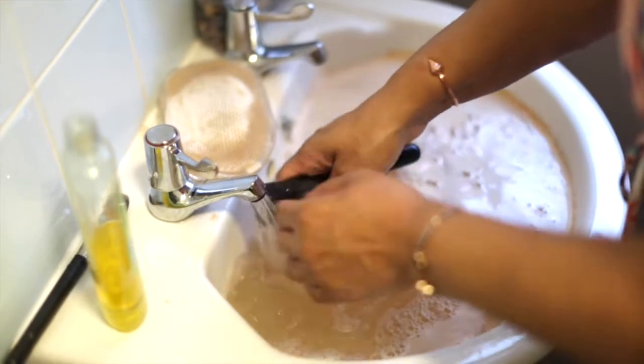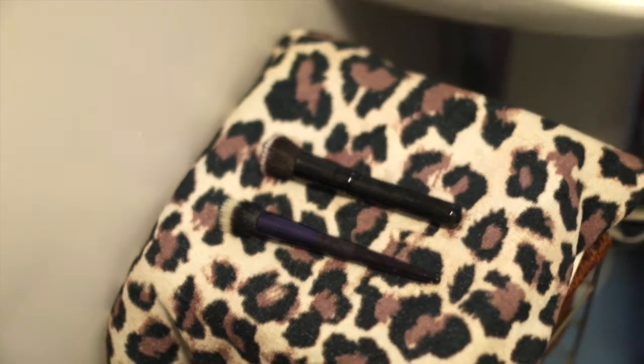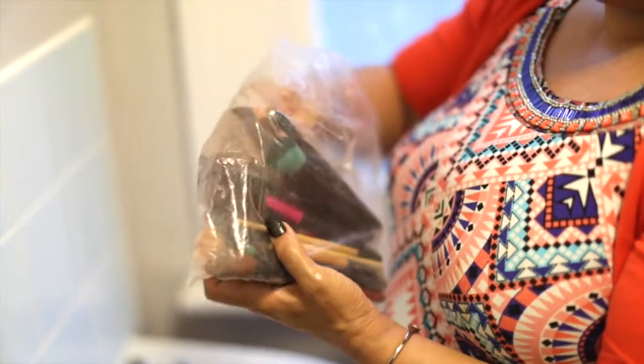You might lose a little piece of the latex. And there you have it. Look, another lovely sparkling clean brush. As I said, I've got lots of dirty brushes. This is what happens, especially if I don't have an assistant helping me, I end up doing everything myself.